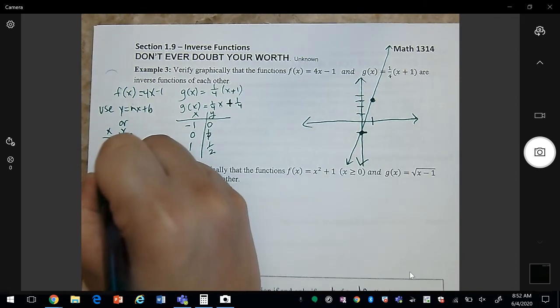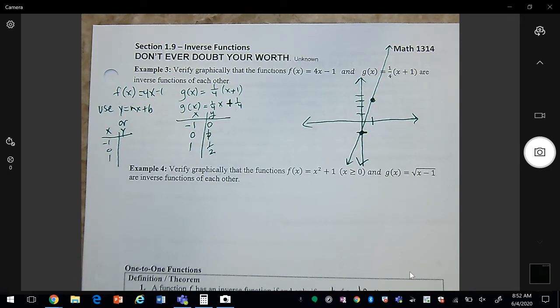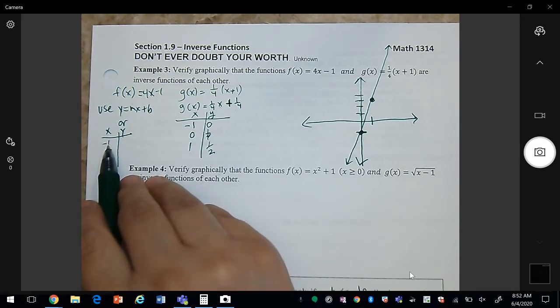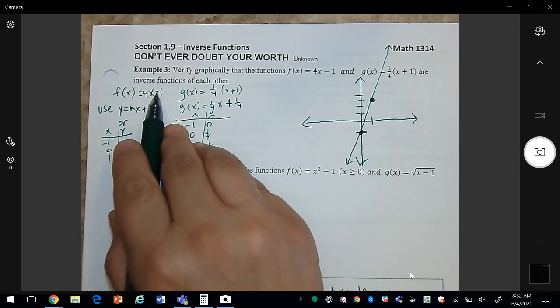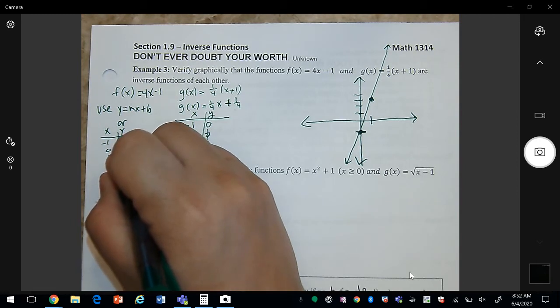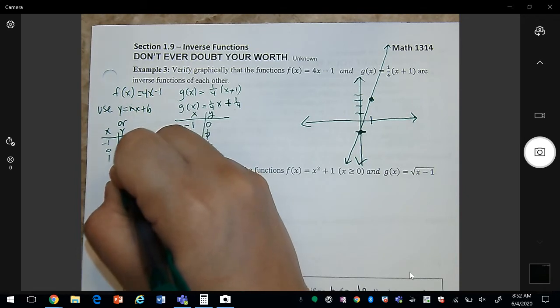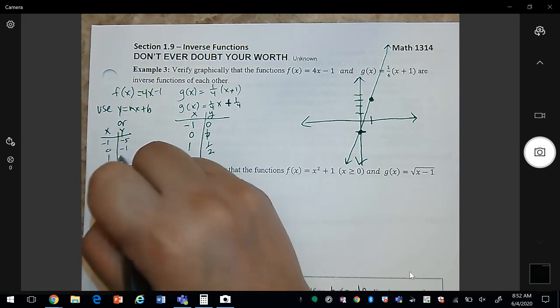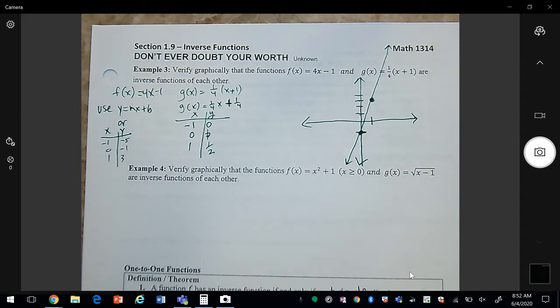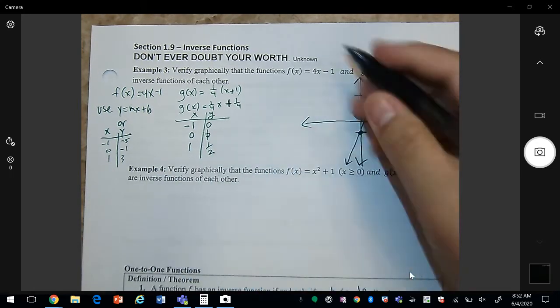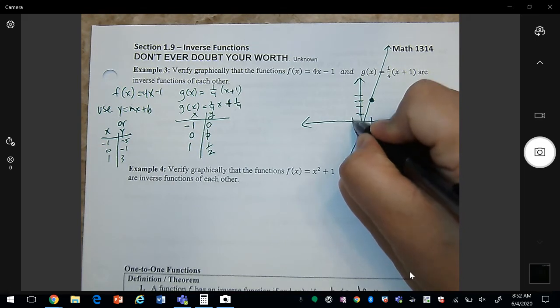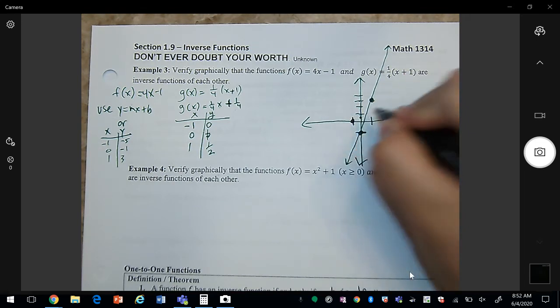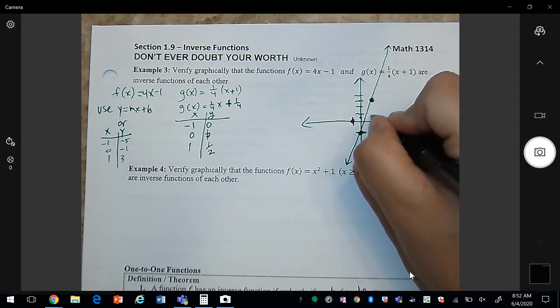And then I can use a table of values here as well, so we can compare the values. If x is -1, we get -4 minus 1, which is -5. If we plug in 0, we get -1. And if we plug in 1, we get 4 minus 1, which is 3. Okay, so let me plot this one here. We get (-1, 0), (0, 1/4), just somewhere here, and then (1, 1/2).